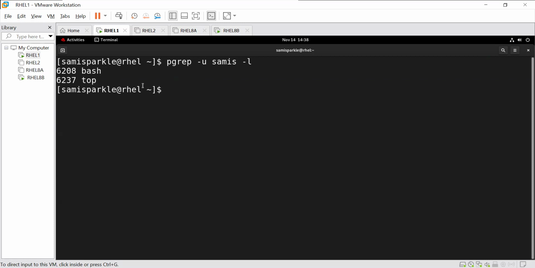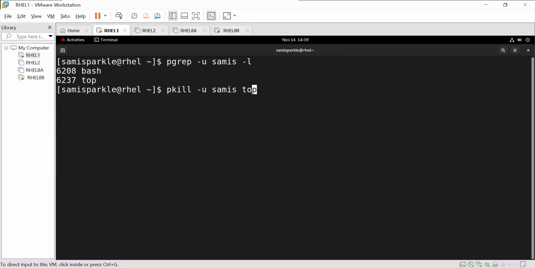So how do I terminate a process run by another user? To do that, you still use the pkill command with -u. I want to terminate a process that is run by user Samis, then the process name, top.